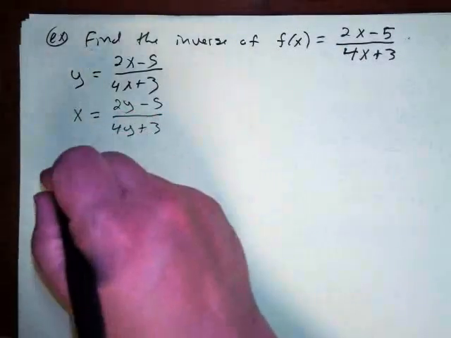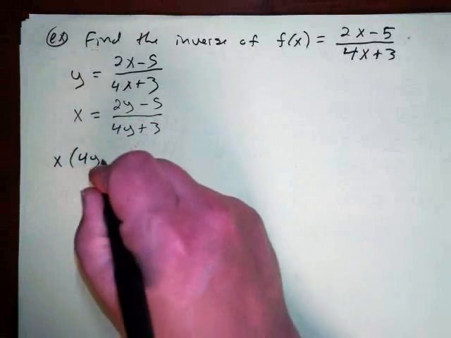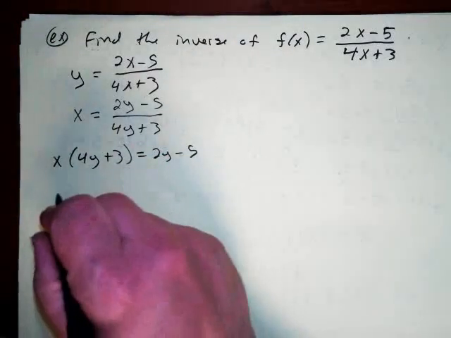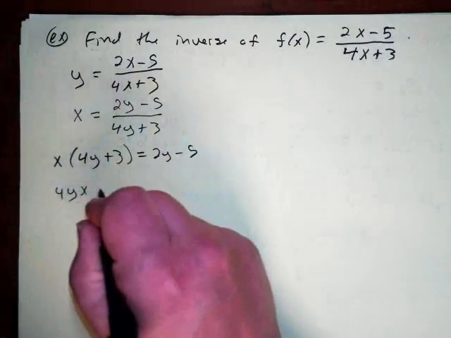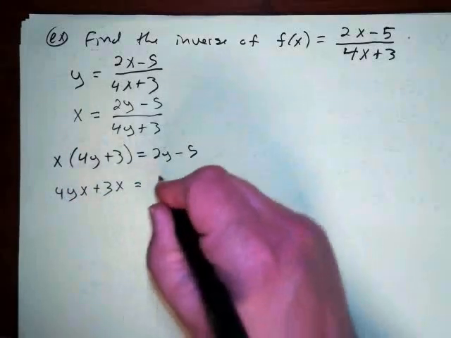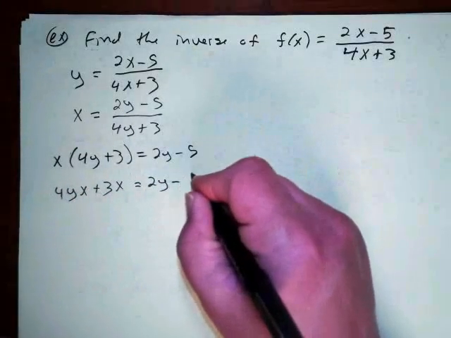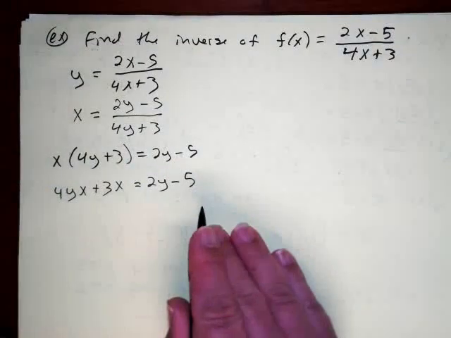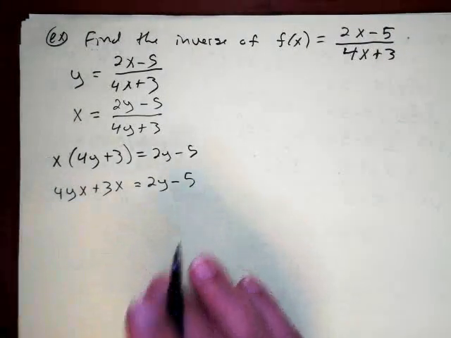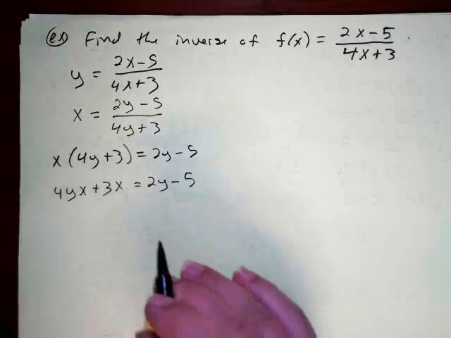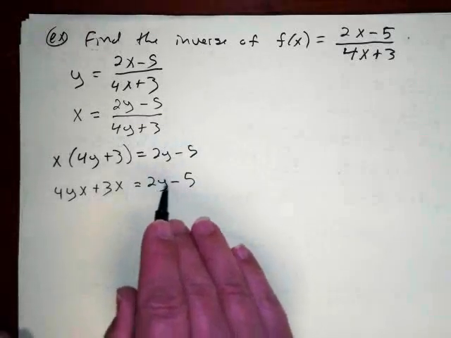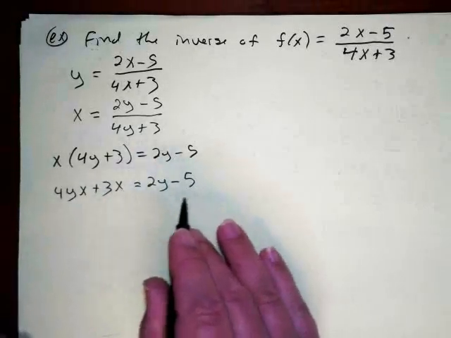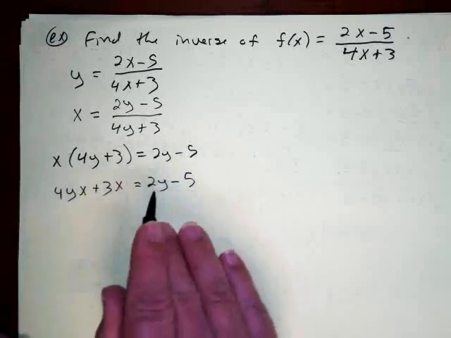So what I'm going to do is I'm going to bring this up to the other side, like this, and so I get this, and then I'm going to distribute the x, and I kept trying to get y by itself, so I'd move that over, divide by x, but I'd have a y over here. I'd go back and forth, and I couldn't do it. So here's what I was missing, is what I need to do is get all the y terms to one side and all the terms that don't have a y to the other side. And here's y. So I'm going to move this to that side and that to that side.